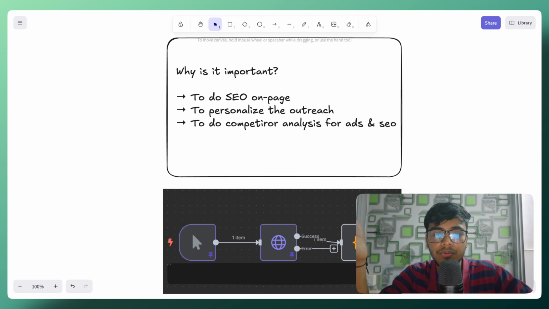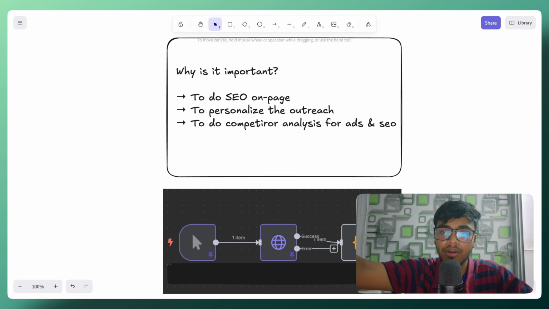Before we go to that, let's understand why it is important. Let's say you are an SEO and you're doing on-page analysis. This metadata like H1, H2, title, descriptions, schema and everything is really important. If you are doing on-page and you want to compare that to your competitors who are ranking really well compared to you, you can use this data to compare that, right? And you can also extend the functionality of this workflow that I'm going to show you.